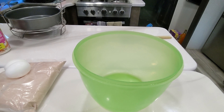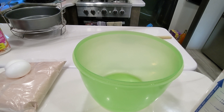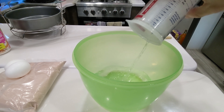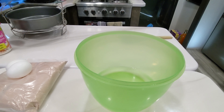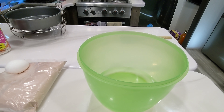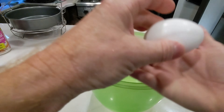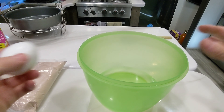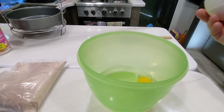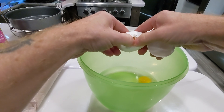Let's go ahead and get this batter mixed up. I'm pretty sure this is going to make too much batter, so I'm probably going to end up with two cakes. That was one and a quarter cups of water. You just follow your instructions on the box with one exception: it calls for three eggs, but I'm going to use two eggs. These eggs are massive - twice the size of a normal large egg.